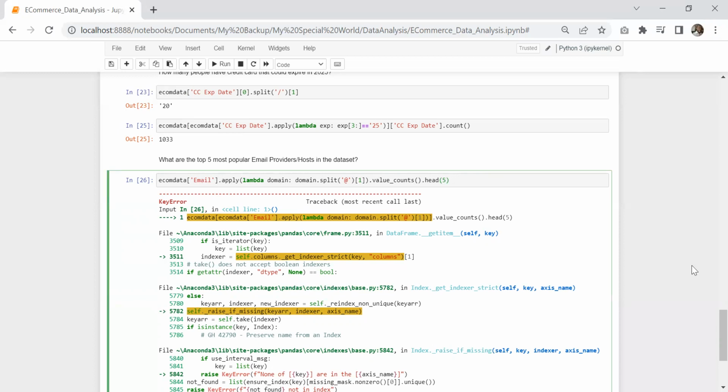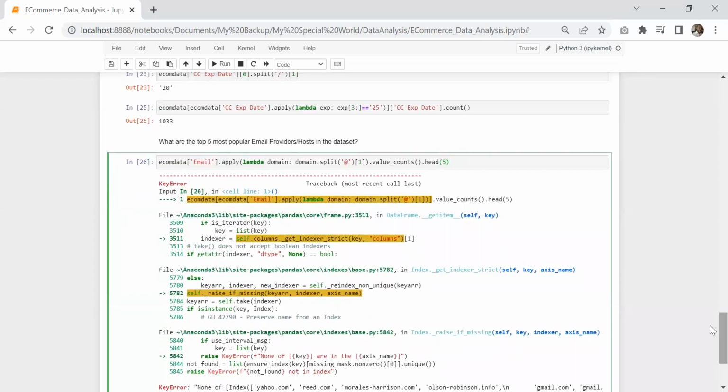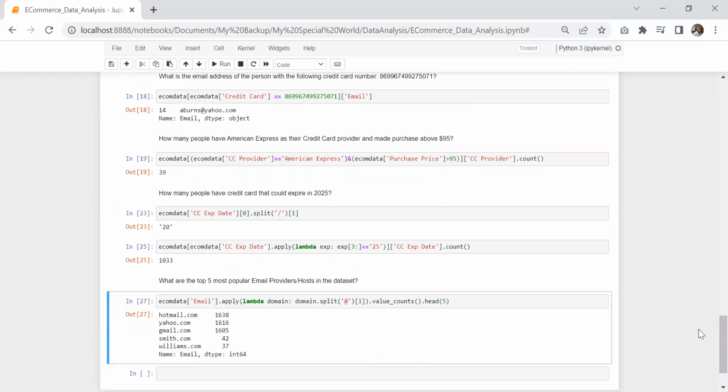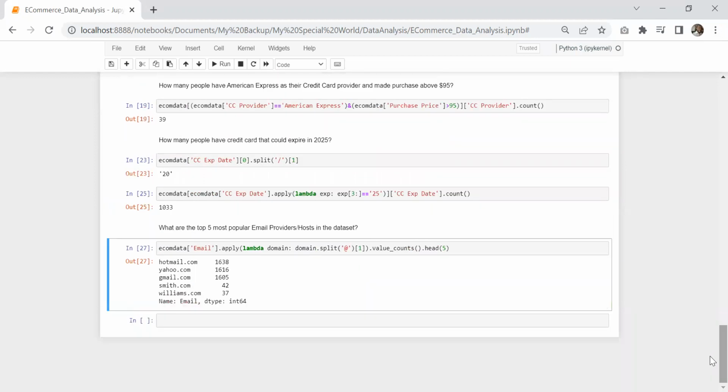Sometimes when you make a mistake, one very good thing about Python, especially when you're using Jupyter, is that it tells you quickly where you made an error. So let's get this. Wow, this is beautiful. The top most used provider from our answer is Hotmail.